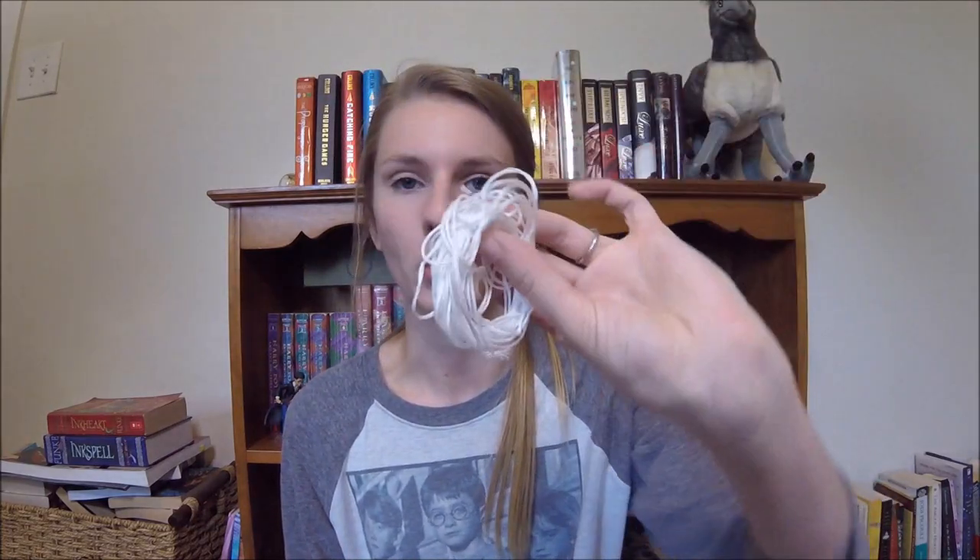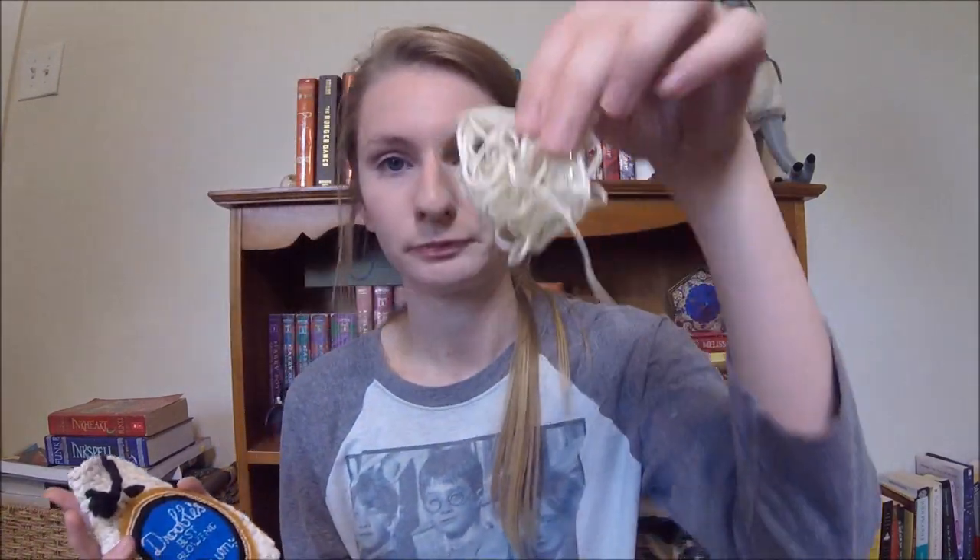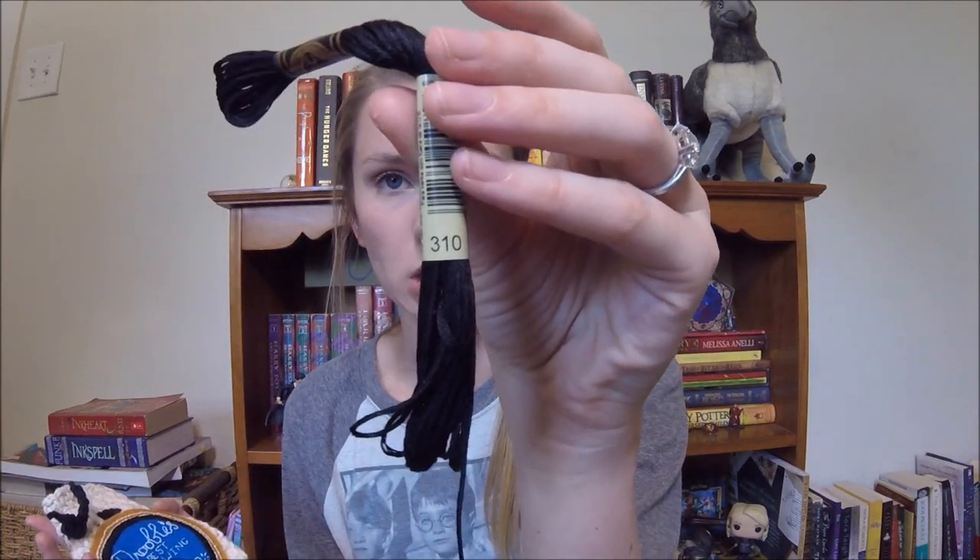For the patch I also used three different kinds of embroidery floss. This is just a standard white embroidery floss — it's the DMC brand. I actually used two different versions of white on this patch. This is the pure white color for all the lettering. And then I had this off-white color, DMC 746, which I used for the edging. And then I used black, which is number 310, same brand. The black was used for this border, and I actually had to get a second one — one bunch of floss wasn't enough, so make sure you do two blacks.